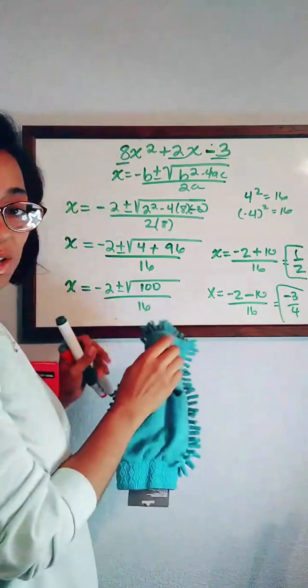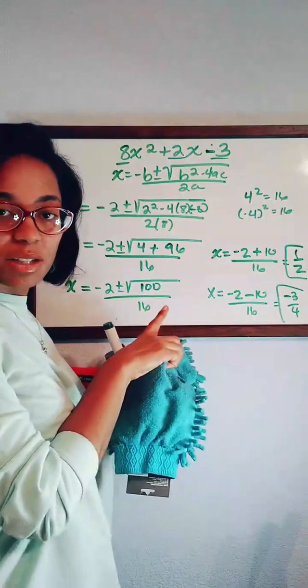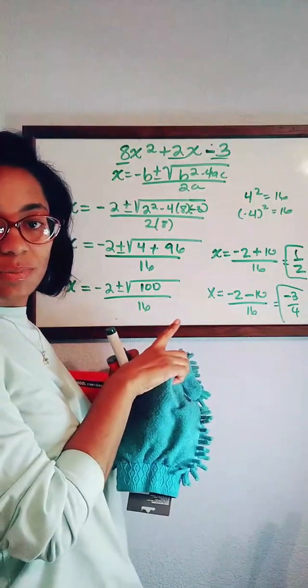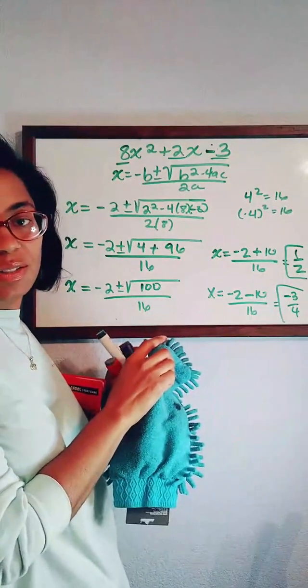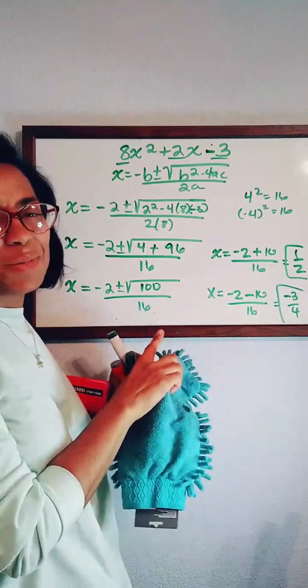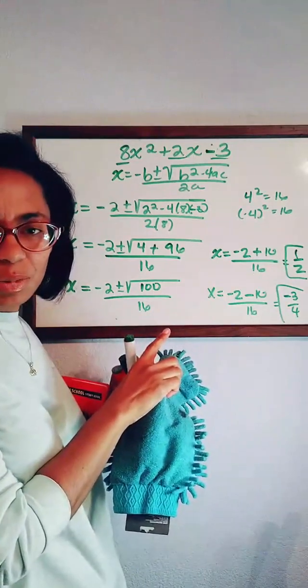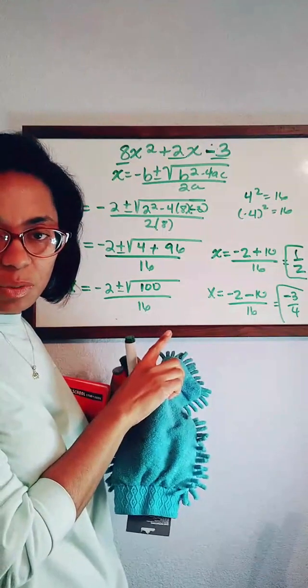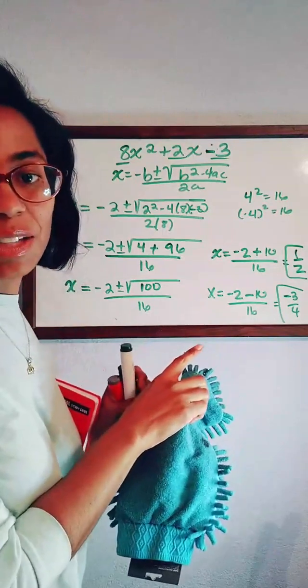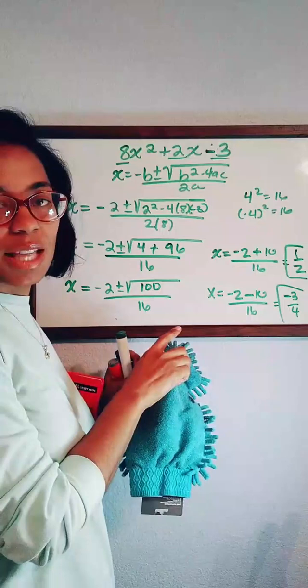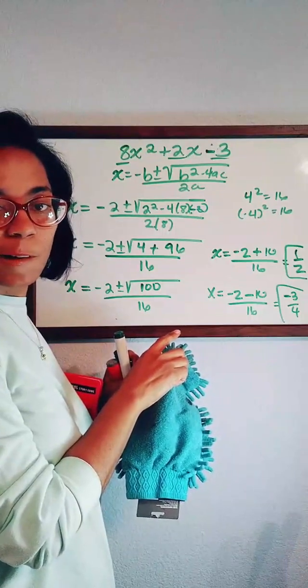Any more questions about this one? Did y'all want to complete the square and solve it as well? Okay, you want to do completing the square. Not with this one. Let's do another one with completing the square, because I haven't done complete the square with this one yet. Negative, negative does become a positive.